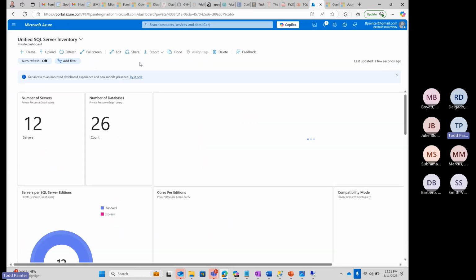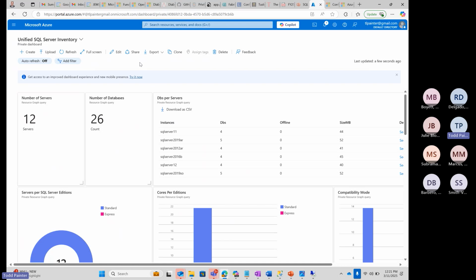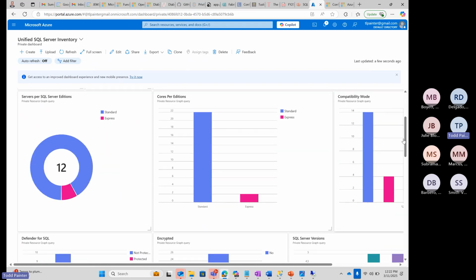And I can build dashboards like this now to give me, once again, that single pane of glass view into all my assets. So whether things are living in Azure now, whether they live on-prem, connected through Azure ARC, they could even be in AWS. And I could go ARC enable those servers and they'll show up here in this portal. So this gives me that quick way to look and see, if your CIO says, hey, what's the breakdown of our SQL Server by version? You could have a really nice pie chart here to get a really quick view of that, et cetera. And it's unlimited what you can build inside of this thing.